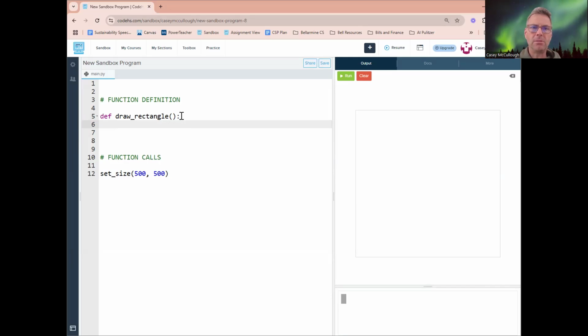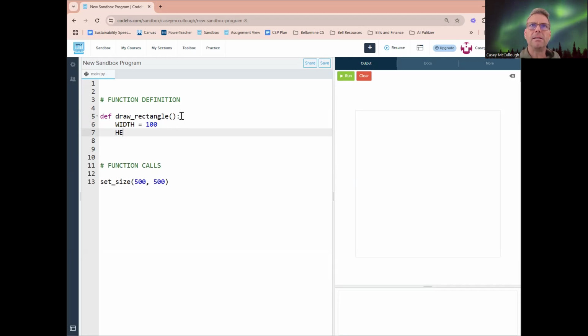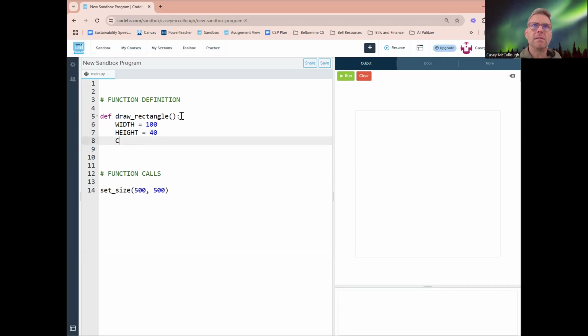But let's just start with one that does this. So that means it's going to have a fixed width. We'll do width is assigned the value of 100. Let's do height is assigned the value of 40. And let's do color is assigned the value of, I don't know, pick your favorite color. I will go with color dot yellow.